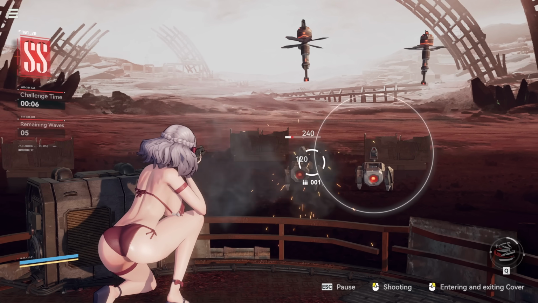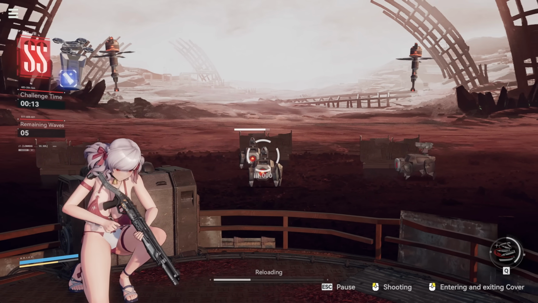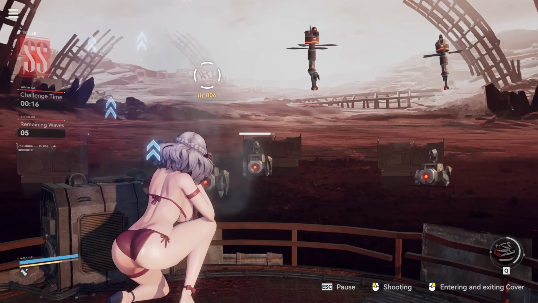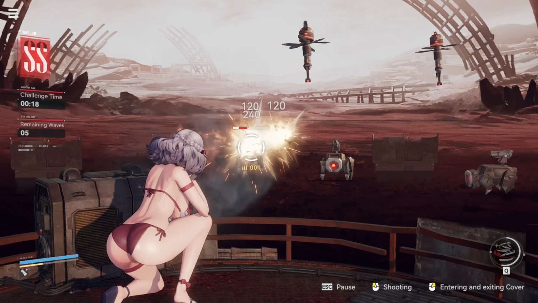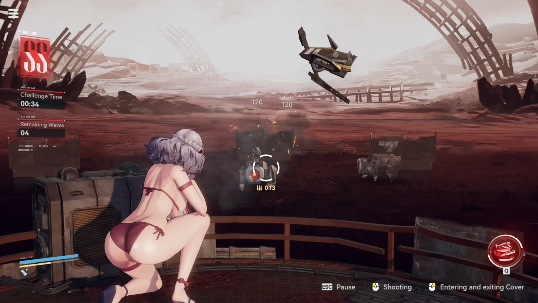Right click to go out of cover and left click to actually fire. We also have a special ability, a Q down there that is currently charging, and some supply pods here that, I guess, give us some kind of bonus. She does fire a little slow for my taste. I might try the SMG.